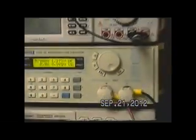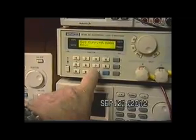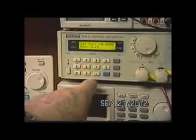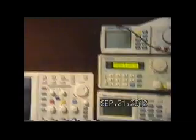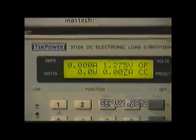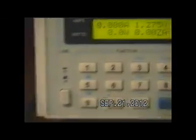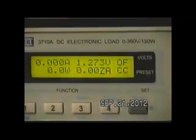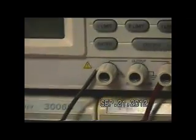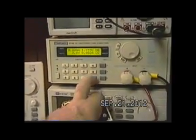Let me go up and set this up for a load of 7 milliamps, which will be in the area of about 0.1 C, or 1% of the battery's capacity. So we're going to draw a constant current of 7 milliamps off of this battery, and I'll go ahead and even set a timer down here. Normally I do this on a computer so it will draw a graph and keep all the values. We can figure rates and everything. But I'll go ahead and try to start this timer about the same time I start this unit up. I'll start the timer right now. It's at 0. We'll go ahead and turn it on, start the timer.